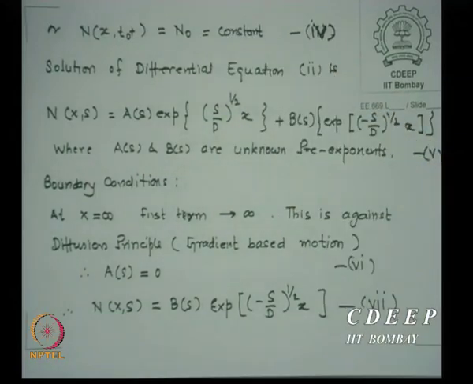The second boundary condition: what is the boundary? First is x equal to 0, where is the second boundary? Far away, x equal to infinity. If the infinite source is coming in with a constant supply, why should it become 0? Shouldn't all of it go there? Why should it go to 0? So there is an issue. If an infinite source is there, it will reach infinity, because there is no way of stopping it.